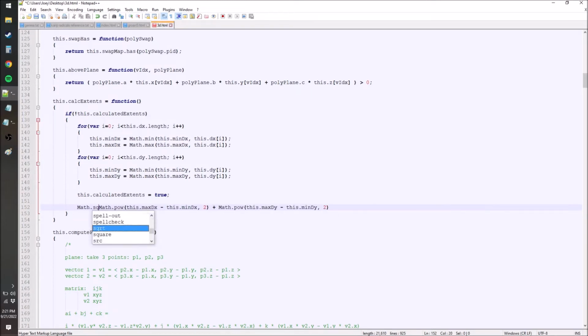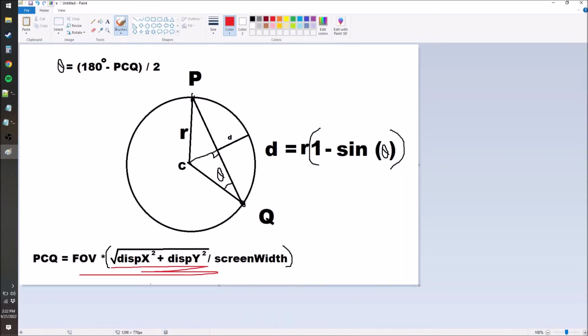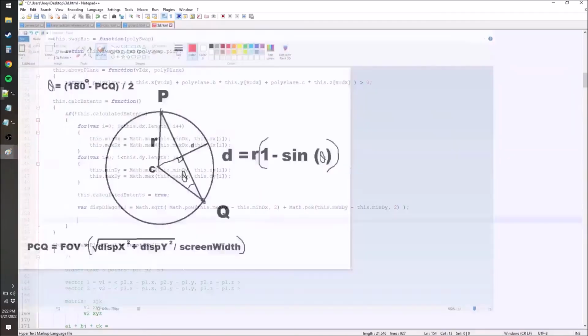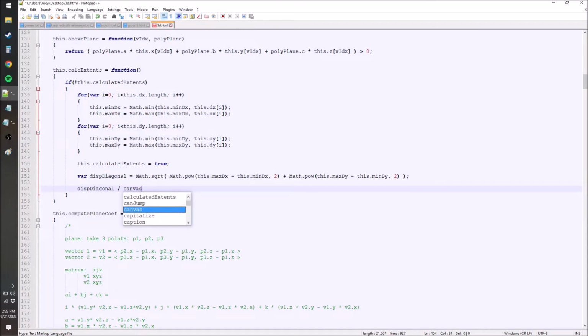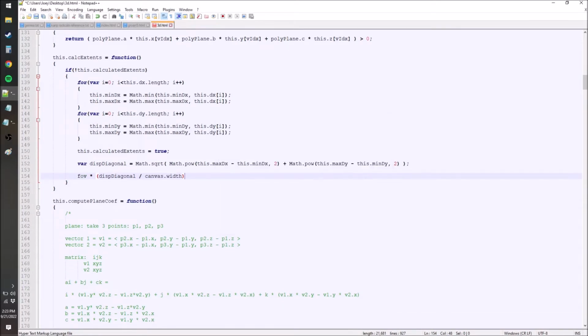Then take the square root of that. And then this would be the display diagonal. We divide it by screen width. So the display diagonal divided by canvas.width. And then we multiply this by field of view. That gives us the proportion of the screen that is being taken up by this diagonal.